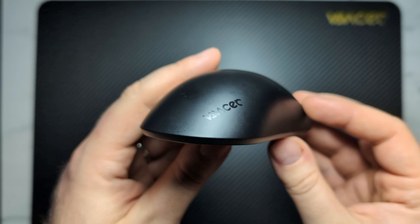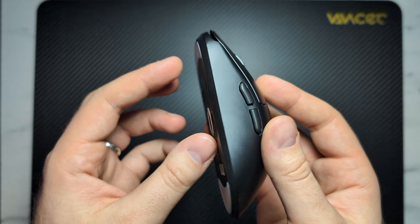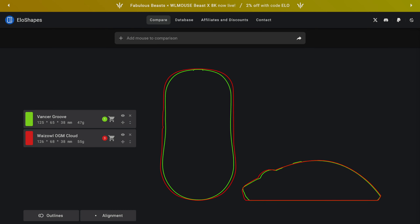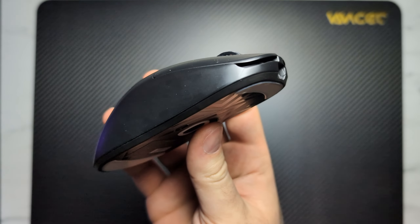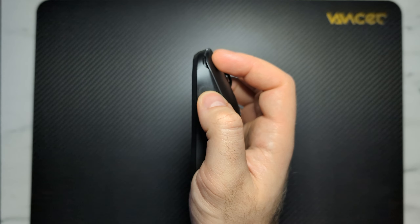The shape is what really caught my eye about the Groove, because it has this very long extended rear hump that is very similar to the hump on the SteelSeries Sensei 10 and another mouse I just covered recently that I was a really big fan of — the Wise Owl Cloud. This shape is basically the exact same as the Wise Owl Cloud, however it's thinner on the sides. I loved the Cloud but it was very big, bulky, and wide — here on the Groove it's essentially the same shape but thinner, which makes it a lot more optimized for different movements.